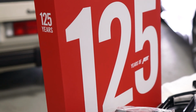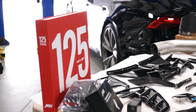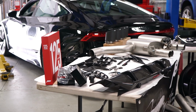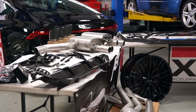Not only is this kit one of 125 made in the world, but it marks 125 years of ABT. ABT, aside from making sweet body kits, has been responsible for winning races all over Europe since 1935. They have also only produced kits for some of the most prestigious and high-end Audis and Volkswagens to date.